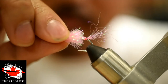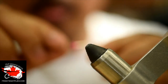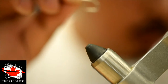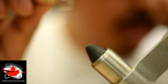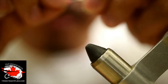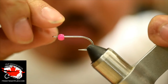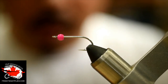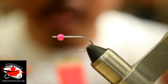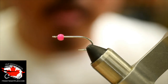I've already pre-slid on a small little bead. This is the Mustad S71 SNP-DT in a size six — 2XH, 1XL in terms of size. I'm just going to put that in the vise. For thread choice, we're using UTC Ultra Thread 140 in fluorescent pink. Nice bright color, easy to see, easy for the pinks to see — and that's sort of what we want.